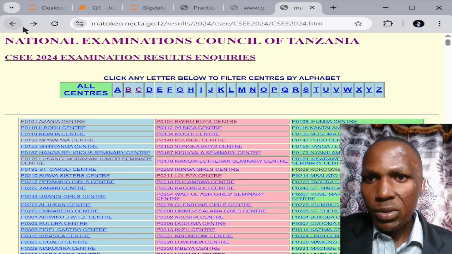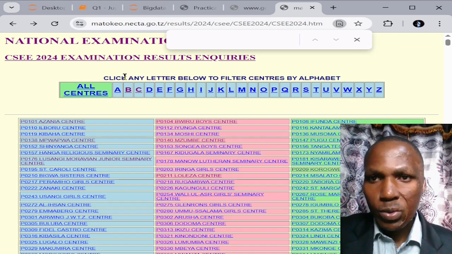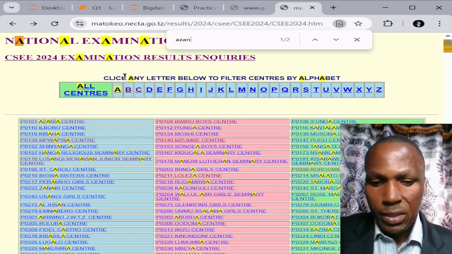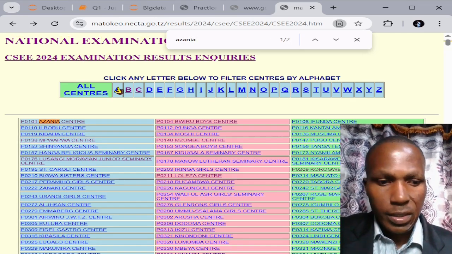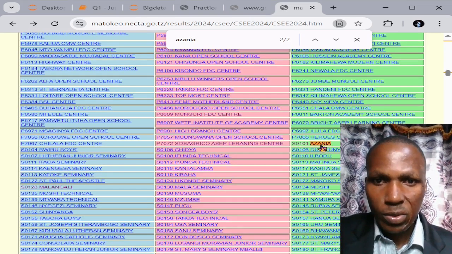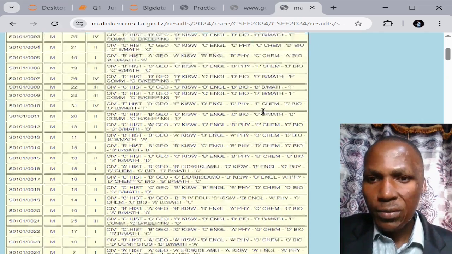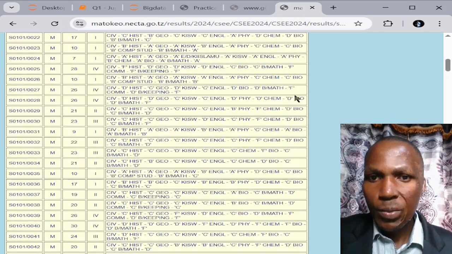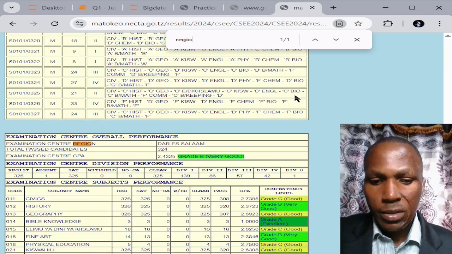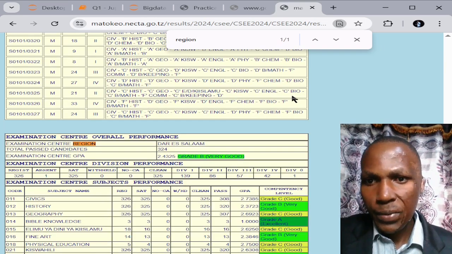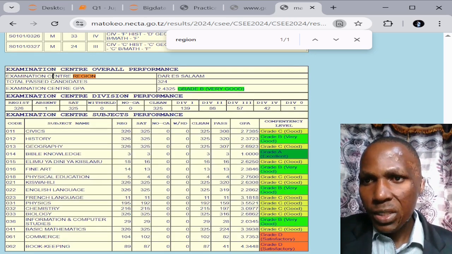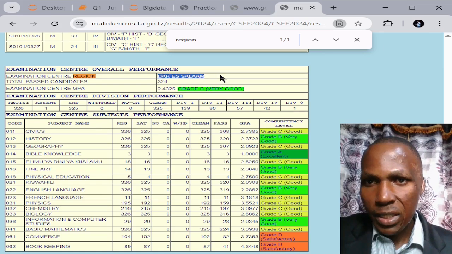But if you open, let's go back to the, if you open Azania, let's say the school center. All school centers do have a table for region on their web page. For example, the examination center region is Dar es Salaam for Azania.